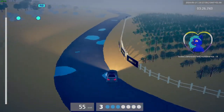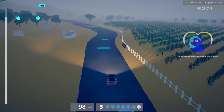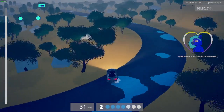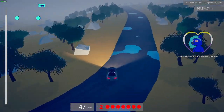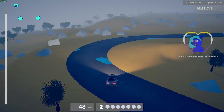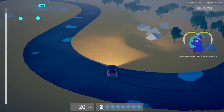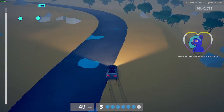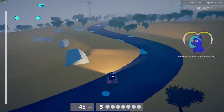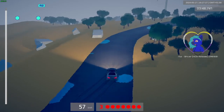Grinding screenshots, I know. That's what's going to happen after I finish this. I've got to grind taking screenshots of all of the tracks. And like I say, if you do it for 1 second, it's 32 minutes. So if I've got to take a screenshot, and each screenshot's going to take a few seconds to load, if it's 5 seconds, then it's 2.5 hours.